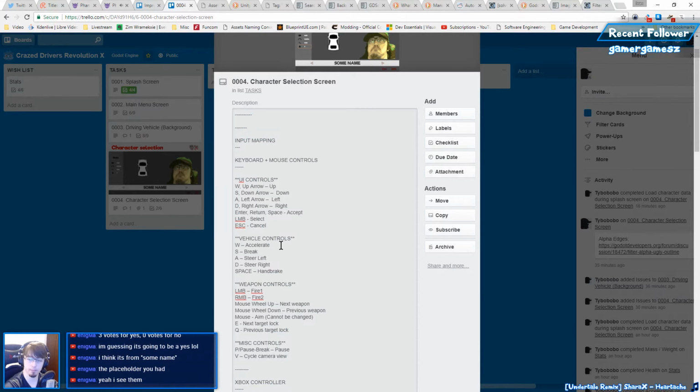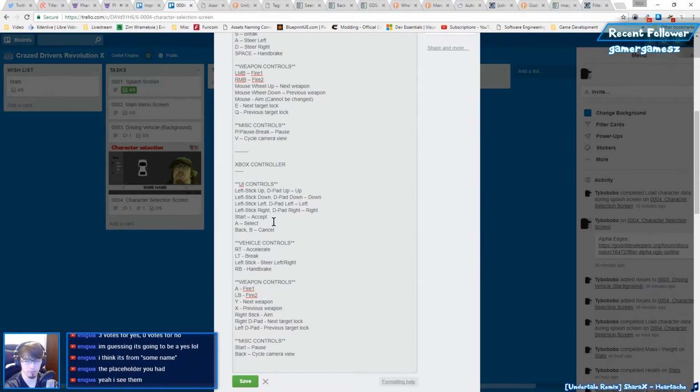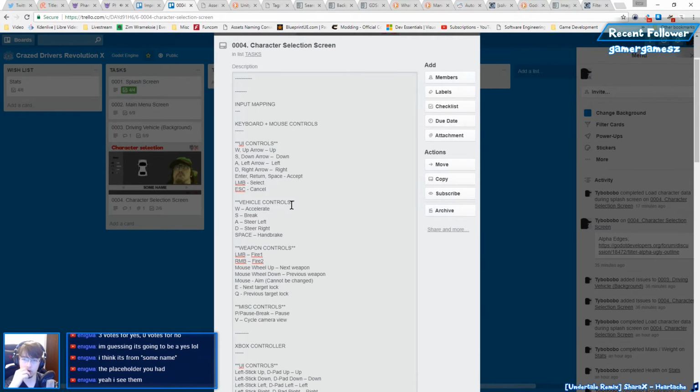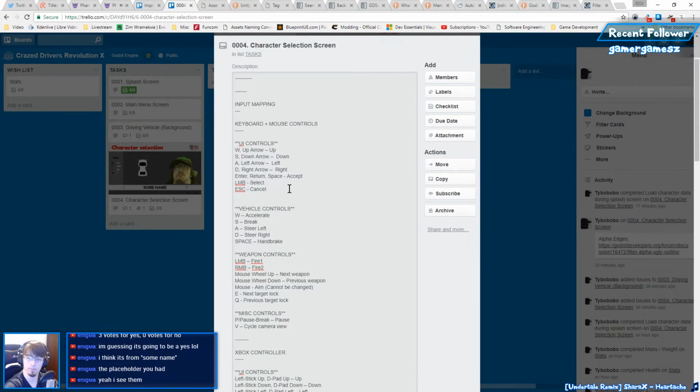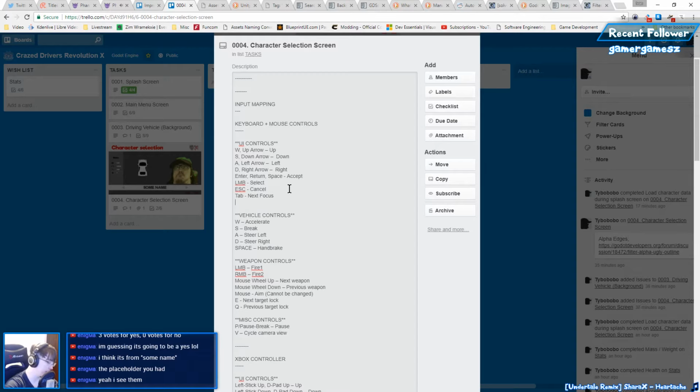So we have tab. There is no tabbing for Xbox controller. It's just this. And all the keys have the same functionality, except tab is just next tab or next focus. So tab, next focus, and then we have shift tab.